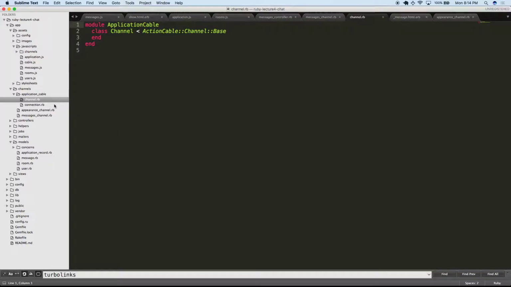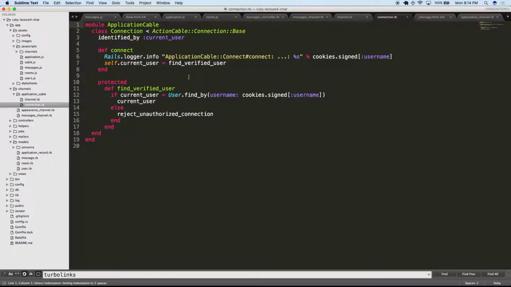There's also a connection, and I said before, remember the connection is the underlying data transfer between the server and the client. And the channel has one connection and keeps that connection open. It actually keeps it open for the entire length that you're logged in or you're connected. So it doesn't refresh it, it doesn't close it and open a new one. It keeps one connection open for the length of time, and then when you exit out or you disconnect, it'll go ahead and close that connection.